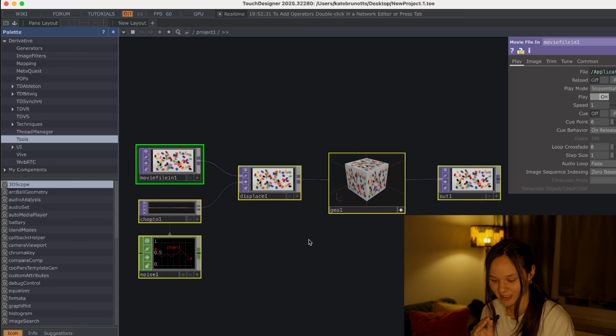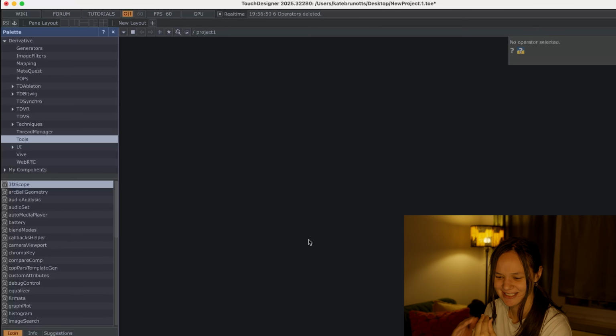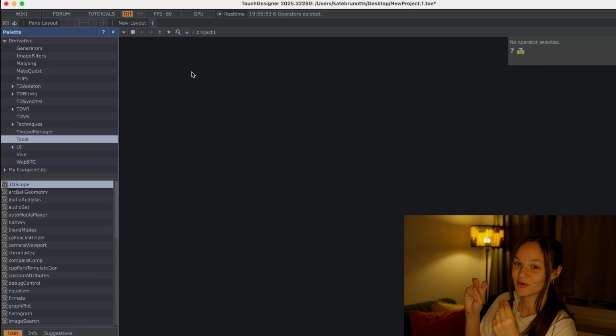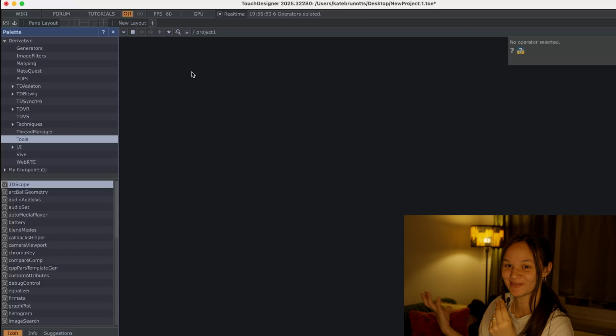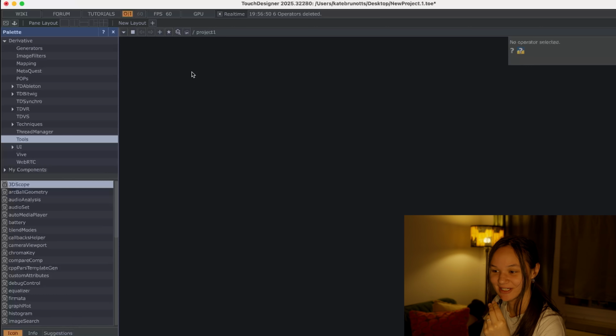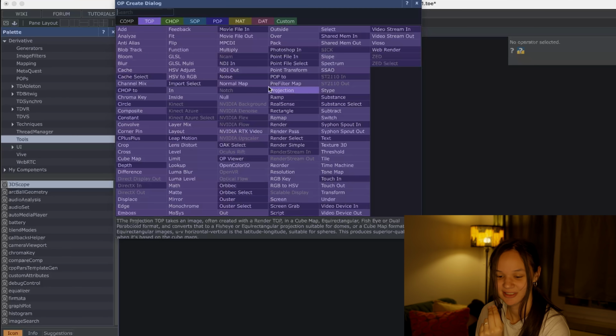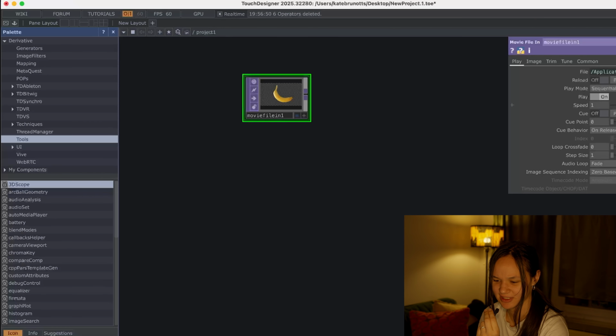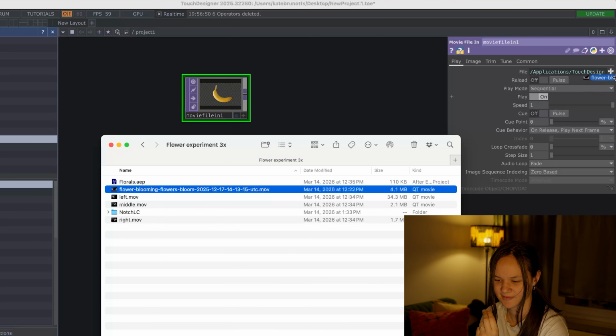Let's go ahead and open up the TouchDesigner default and just Command A, delete all that. We don't need that anywhere near us. Of course, we are going to need a flower or some sort of asset to grow. Fortunately, I am a video editor, and so I have access to a lot of stock elements, including flowers blooming. So that's just what I downloaded and will bring into TouchDesigner here. We're going to do a classic movie file in, and let's just bring in some flowers.